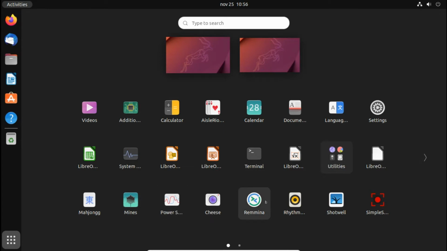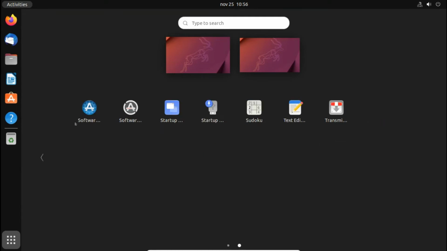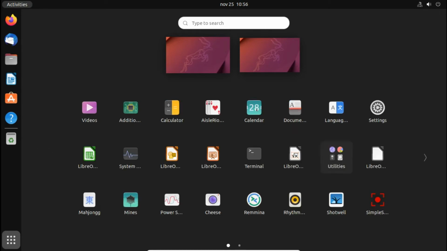We have some games that don't matter too much. For music and software updates and everything. So this is torrent, so there are a lot of things here. And these are the defaults. Of course, you can add more later.